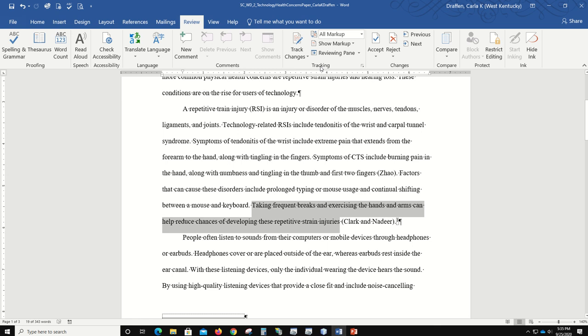This is tracking. And I'm not really sure why it's not giving us what we want from the review tab. But we do want to go to show comments. And we're not seeing that. So let's see here. Show markup, comments, show markup. It should be selected.